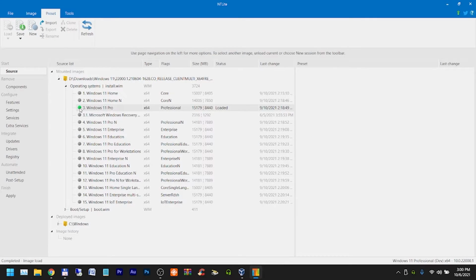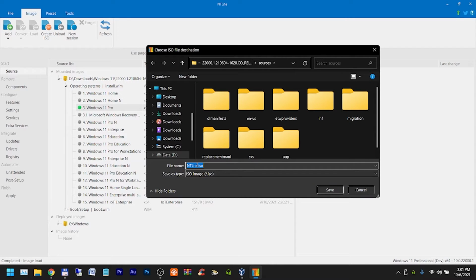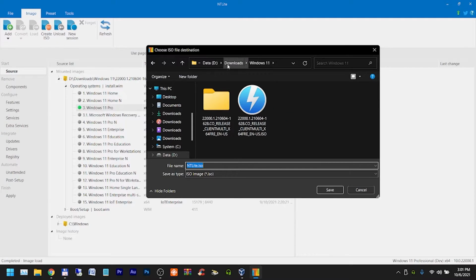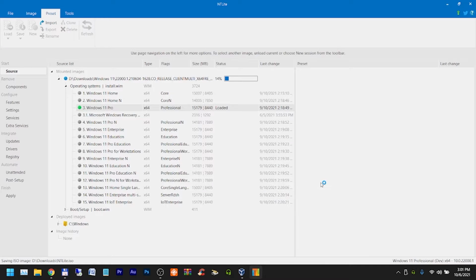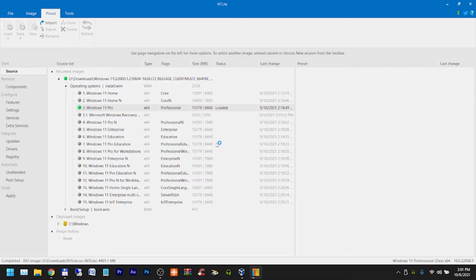As you can see, this has been loaded, and we need to go to Image, Create ISO, and we will go to our main folder, save, okay, and we are just waiting for the ISO file to be created. Completed ISO image.